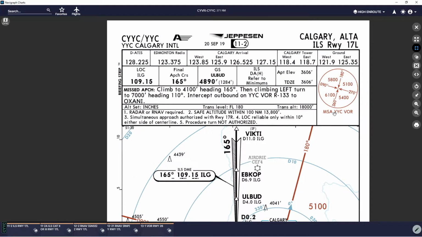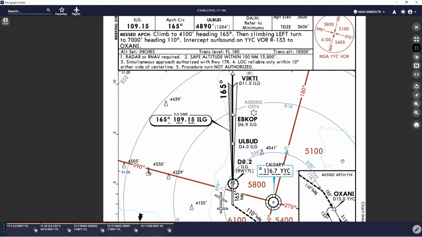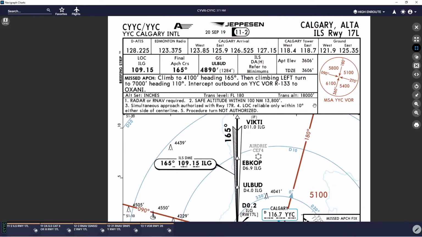And the reason why we know it's a straight-in ILS approach is because it's published with a number here, 17 left. In some cases, very rarely for an ILS approach, you'll see it, but it'll say ILS Alpha or ILS Bravo. It will designate that it's not a straight-in approach. But ILSs 99% of the time are straight-in approaches. So just kind of note that. I'll see if I can go find a VOR Alpha or a VOR Bravo approach and show you what I mean by that. And I actually know an airport that will perfectly work for this later on in the video.